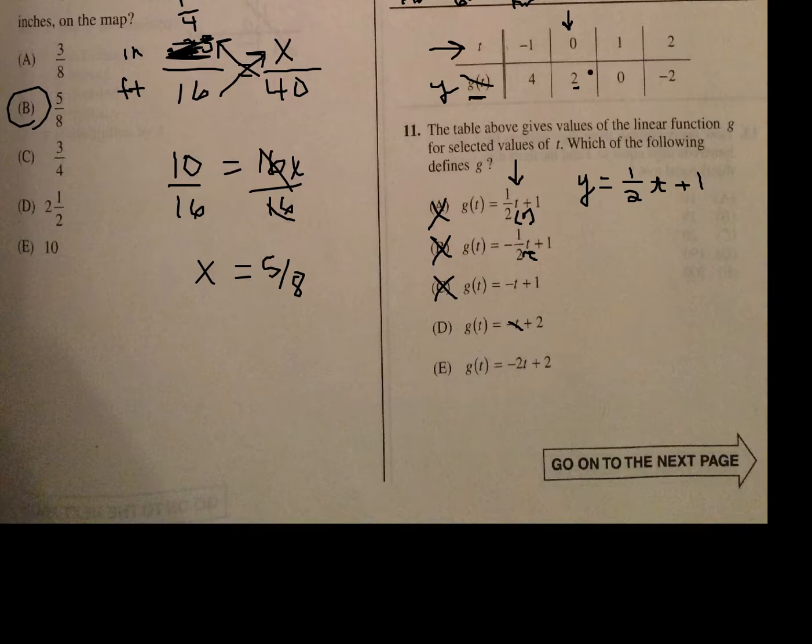So I'm going to go down and pick another point. Let's put in 1. If I put a 1 in, it would be -1 plus 2, which does not equal 0. So that one's out. Let's go down to the final one. If I put a 0 in for t, I do get 2. Let's make sure another one works. Let's put 1 in. 1 times -2 is -2, plus 2 is 0. So this is our winner. So start with the easiest one, but when you get it, make sure you try a second point and make sure it still works.